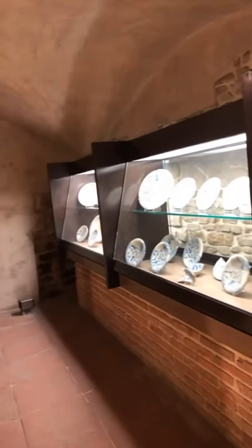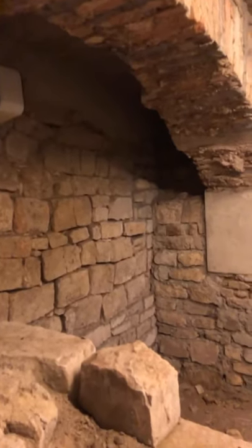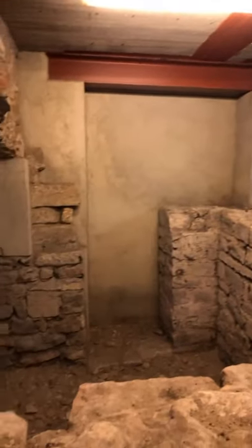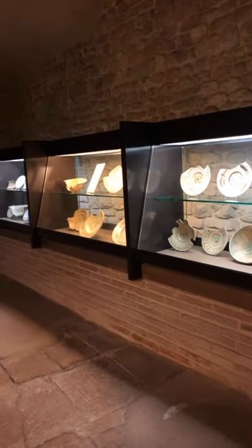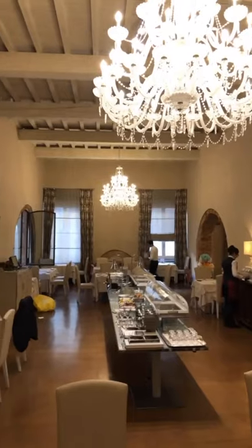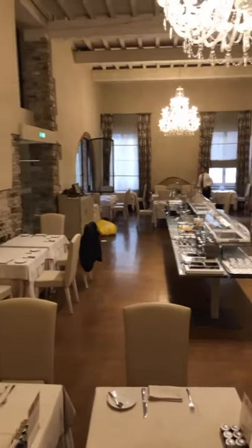We arranged a small aperitivo here today. When the tower was refurbished, they knew exactly what they could find but not this area. In Florence there are different grounds, different levels under 200 years. So this is the reason why when we opened the tower... and the one you see from the view is the arch of the church. On the right and on the left you have the two arches.